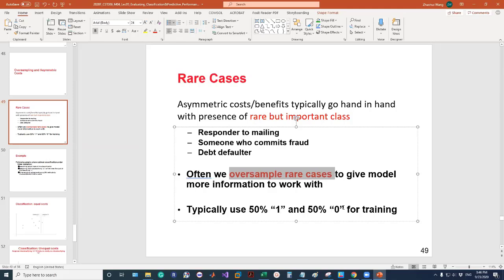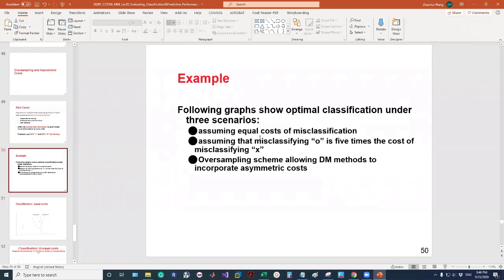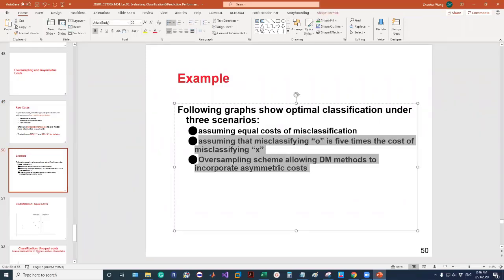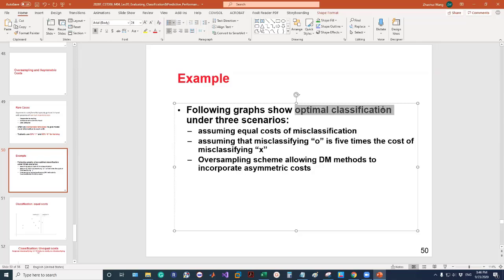If the number of cases of 1 is very small, we try to increase it to be 50%. And this is used for the training set. Okay, this is the example for this oversampling. This shows the optimal classification in a 3 scenario.